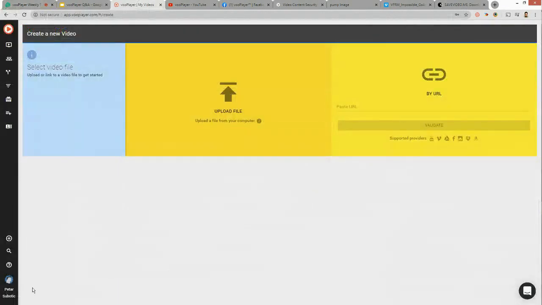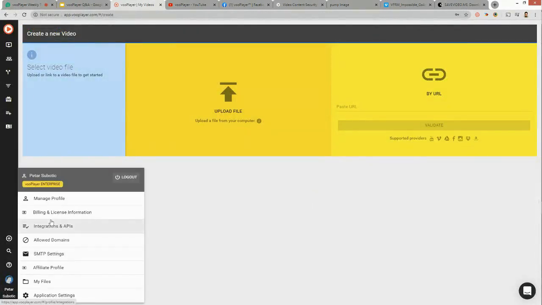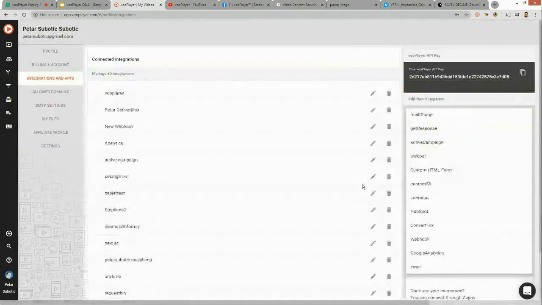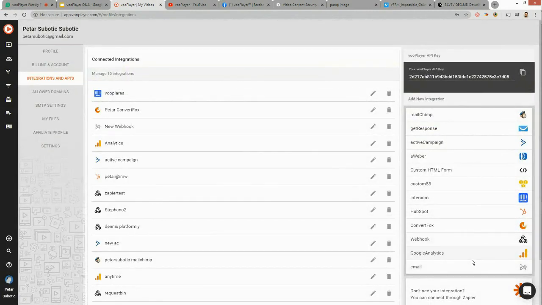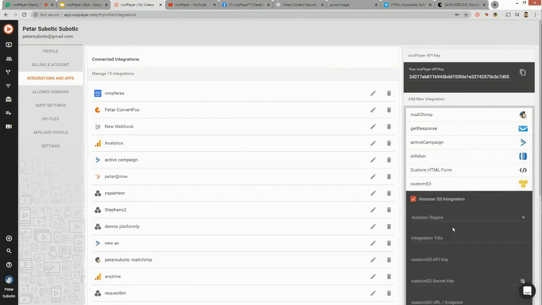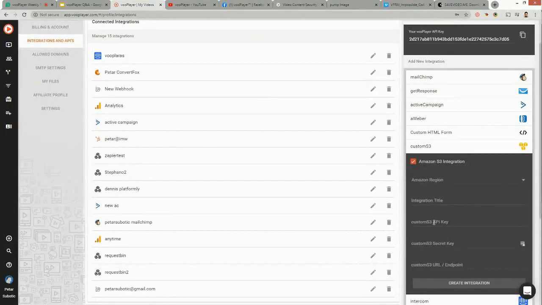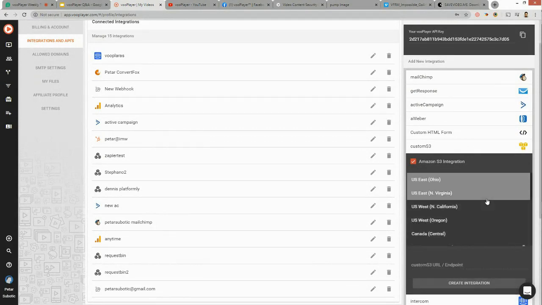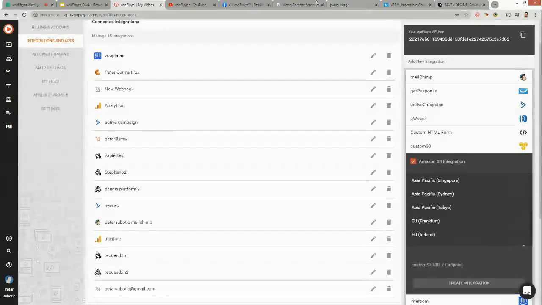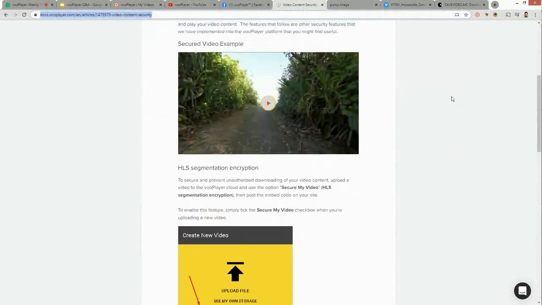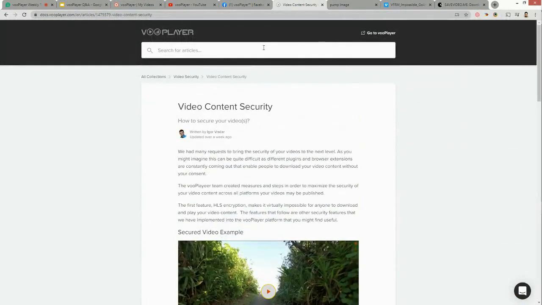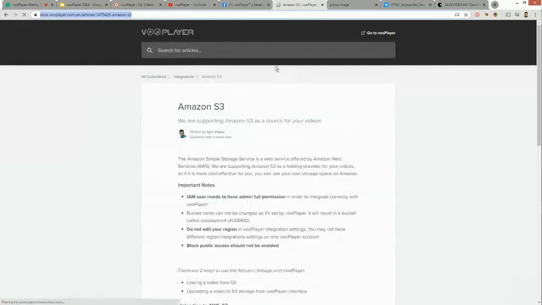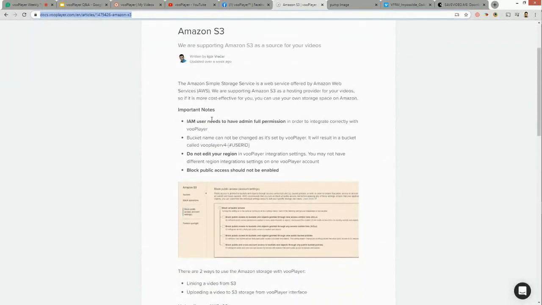So when you create a new Amazon Web Services integration with WooPlayer, by coming over here to integrations and APIs, and you come over here to custom S3 service, you are required to connect an API key, a secret key, and an endpoint for a particular region that you want to leverage. Now, there are further instructions for this. You're creating a new IAM user in Amazon S3, and I'll provide some more reference points for that. So this is Amazon S3, and you create that user with full permissions.